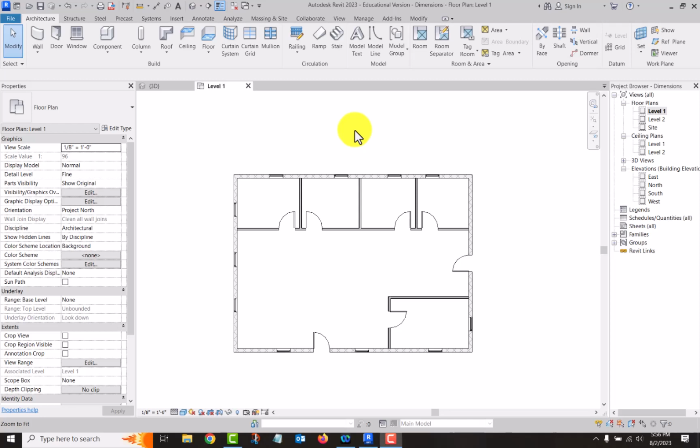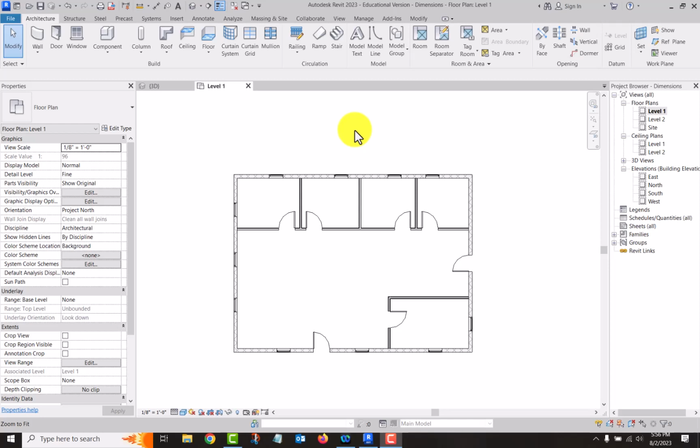Okay, this video is going to be about adding some annotation to our project. Keep in mind now in Revit, most of our annotation will be done on the view as opposed to on the drawing sheet.